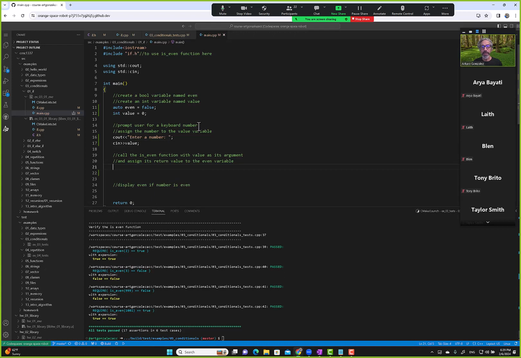Call the isEven function with value as its argument and assign its return value to the even variable. So even equal isEven, and value.